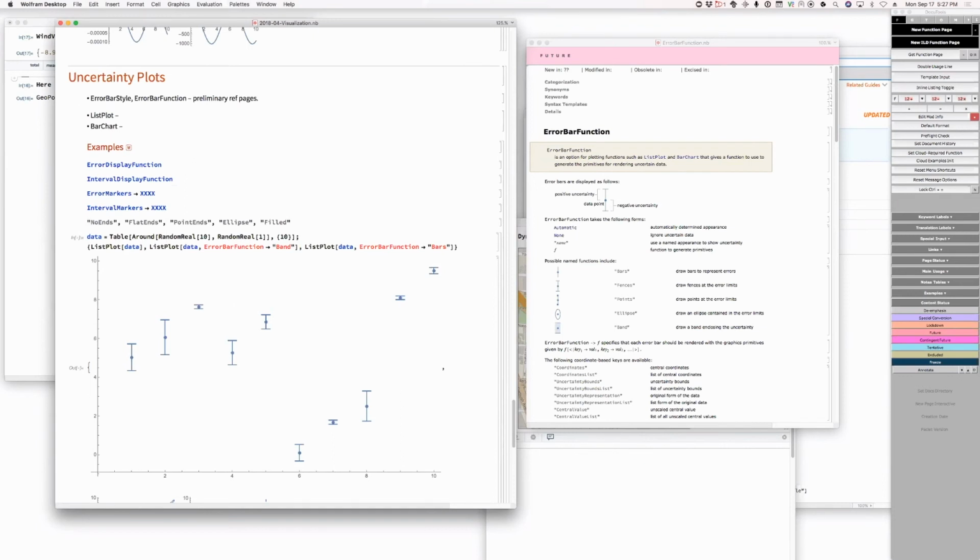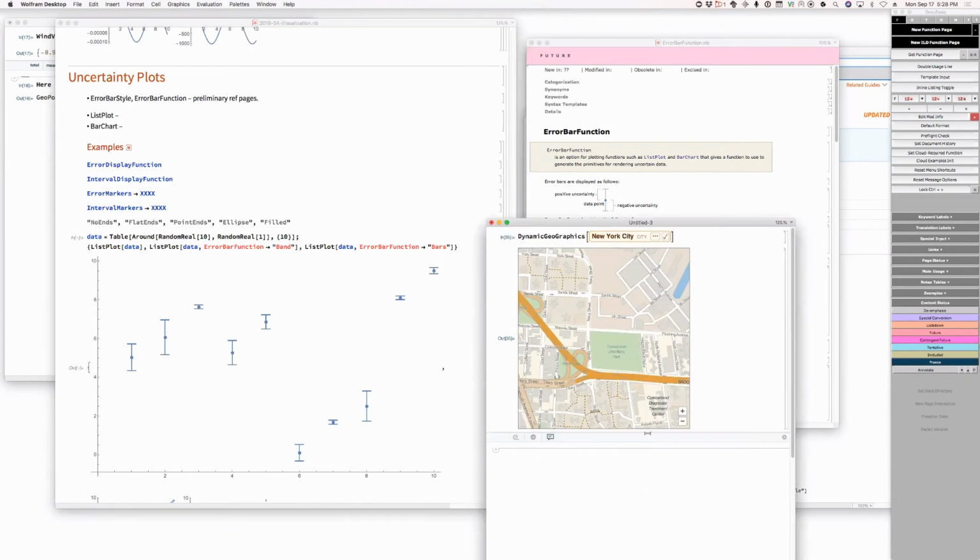Let me give you another case. How do you deal with a timeline plot when you have an interval in it? What option governs the way the interval is rendered? I don't think there is an option for that. I think it just always draws from start to end.